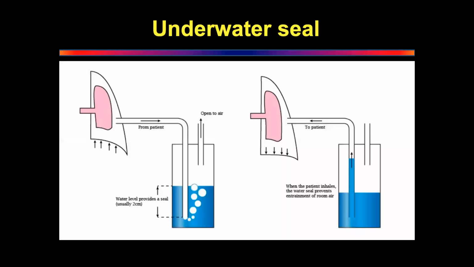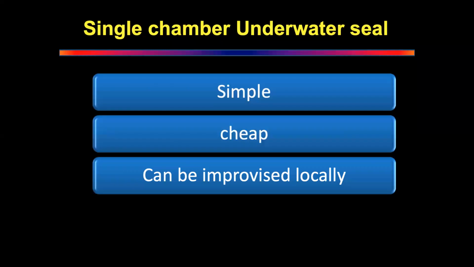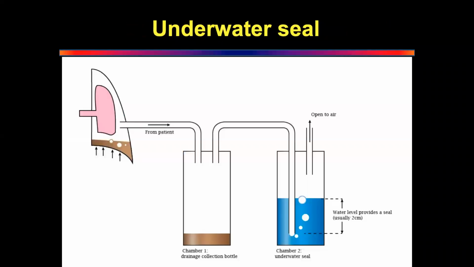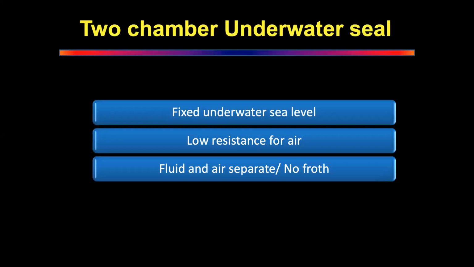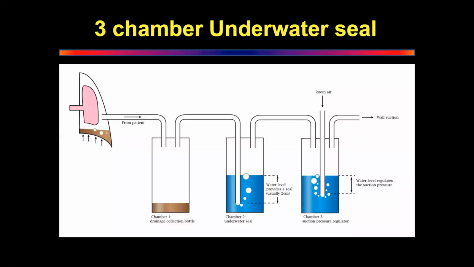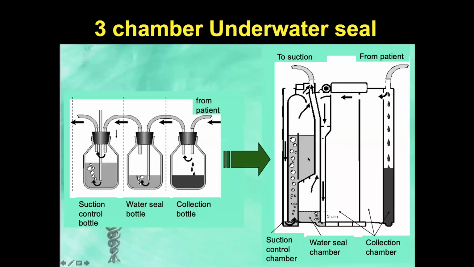So we did 1 bottle. We understood what the problem with 1 bottle was. Then we did 2 bottles. And it's better than 1 bottle because fluid and air are coming separate. But again, suction is not giving you adequate efficacy. So we added a 3rd bottle to it. The 3rd bottle has a vent. Room air vent is the key. You cannot add that here because then your efficiency of suction goes to 0. Whereas if you have a 3rd bottle with this air fluid level, this adds the vent for the suction.